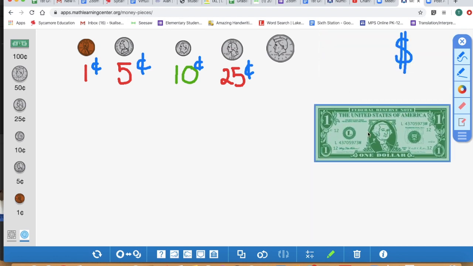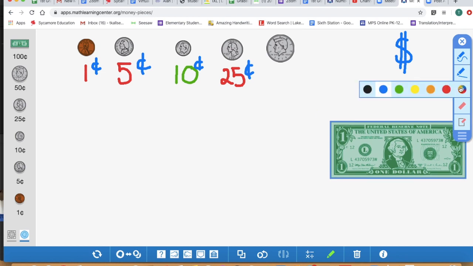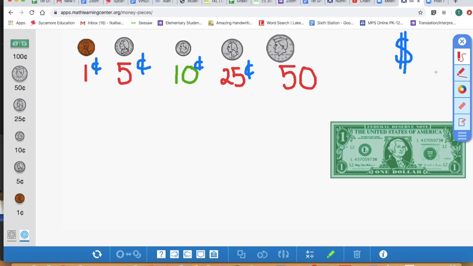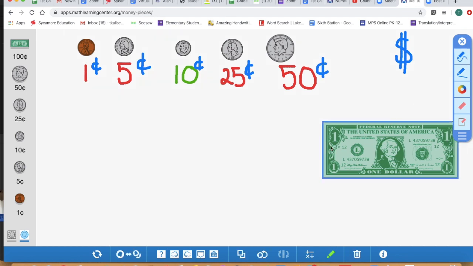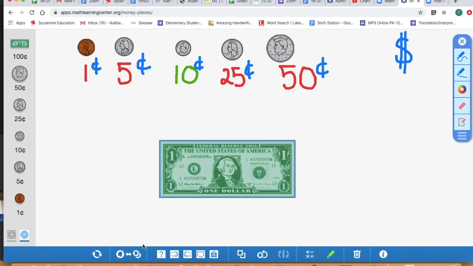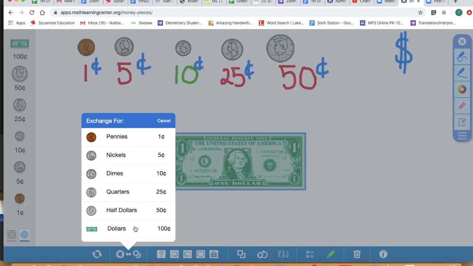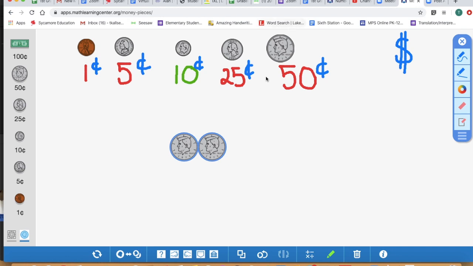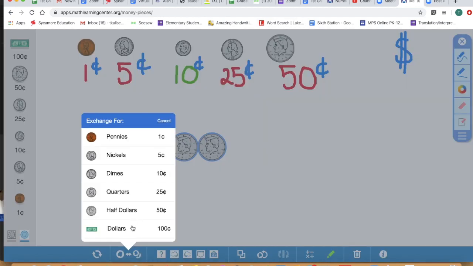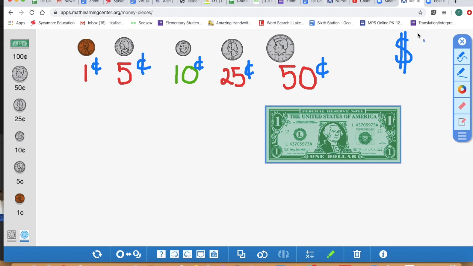And the last one I have, this one's not as common, so you don't have to know it super well, but this one is just a cool one. It's a 50-cent or a half-dollar piece. So if it's half of a dollar, it's half of 100, which means it's 50 cents. And if I have half of something, that means I cut it in half. I cut it into 2 pieces. So a dollar is 2 half dollars, because 50 plus 50 equals 100.